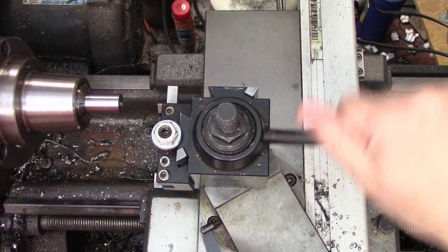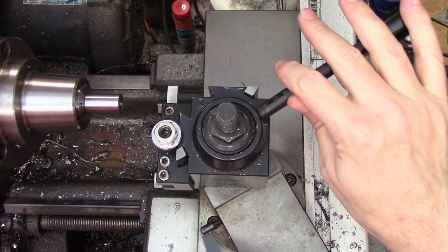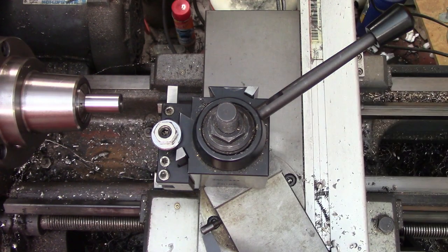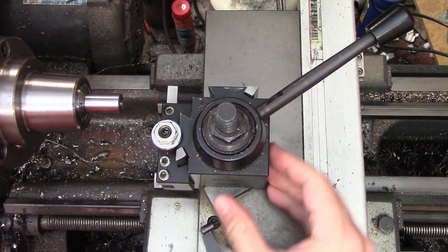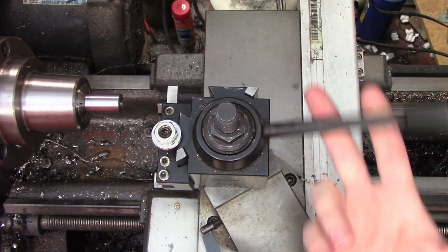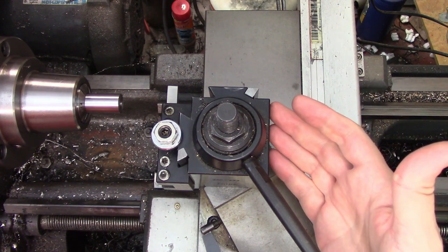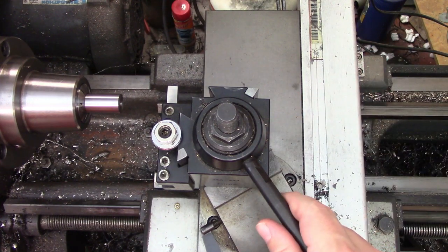For him it is just locking down way up here and he doesn't like it hanging over the workpiece. So to help Jim out I'm going to take apart my tool post and see what kind of adjustability is in here to see if we can get his cam in the right position. I've never actually had one of these apart so it's going to be new for me as well.